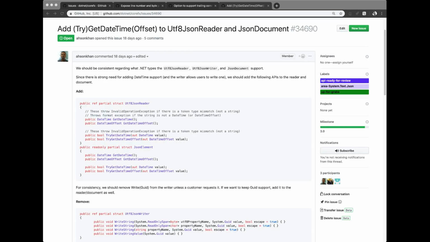Again, in documentation, we need to be very clear what formats we're supporting. I know that the writer will have one format that it's going to write. It feels like the reader probably only wants to do that one format. We want to say this is what we believe the wire format of a DateTime and a DateTimeOffset is, and this is the wire format of a GUID, and if you want another format, then write it yourself. Later, if people ask why we don't expose reading a GUID using this format type, then we can add that as we get the need. But I wouldn't add it now, and I wouldn't try all formats. And probably match what JSON.NET uses for those formats.